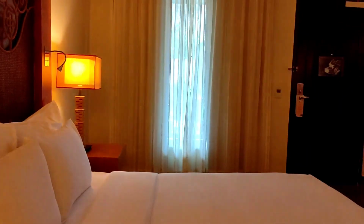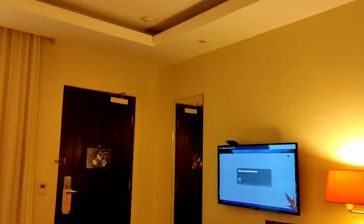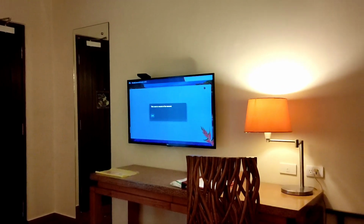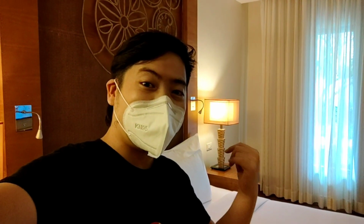Definitely, you will have a good time here in Crimson Resort. Diba? Makakapag-relax tayo dito sa ating Garden Deluxe room here in Crimson Resort, here in Mactan. So we will still have, yun nga yung sinabi ko kanina, yung beach at yung swimming pool. So samahan nyo ako, puntahan natin, i-check natin. Kumustahin natin kung okay ba yung beach nila, okay ba yung swimming pool. But the last time we were here, definitely we had a great time dun sa swimming pool. And sa beach din, naligo tayo dun last time. Hopefully, ganun din yung experience natin this time, mag-enjoy sa kanilang swimming pool at sa beach.